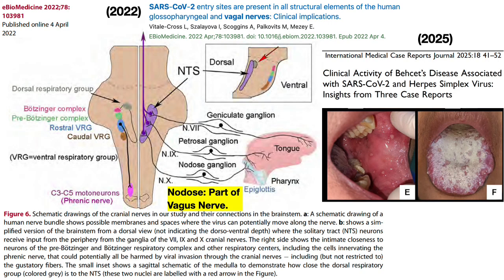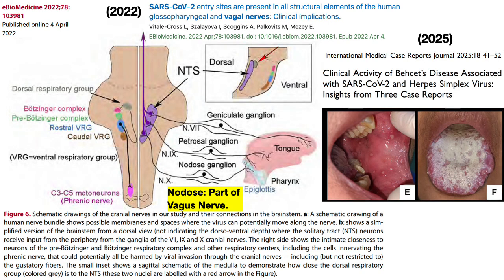Now, this paper published in 2022 was solely focused on SARS-CoV-2, not the reactivation of herpes viruses or the reactivation of HERV viruses, which are both possible as a consequence of a SARS-CoV-2 infection moving through cranial nerves into the brainstem. So we're going to take up that particular issue, this pyramid of pathology emanating from a primary SARS-CoV-2 infection linked to a secondary HSV1 reactivation to a tertiary reactivation of HERV viruses and the expression of these pathologic proteins involved in neurodegeneration.